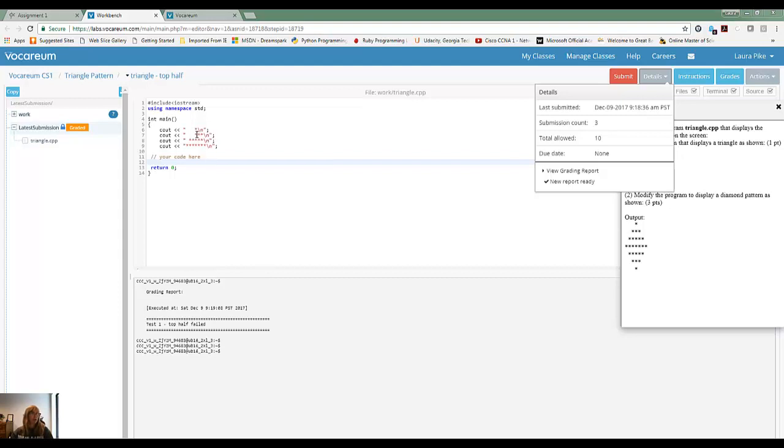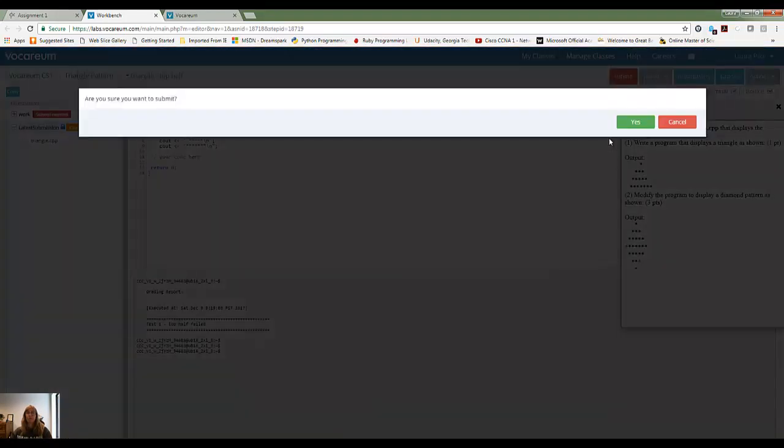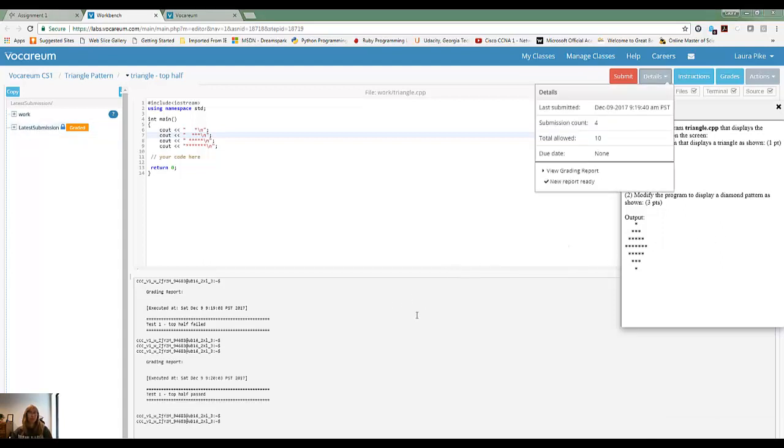So then they can come in here and make the correction to the program and resubmit it. If their code is correct, it will come back and tell them that it has passed.